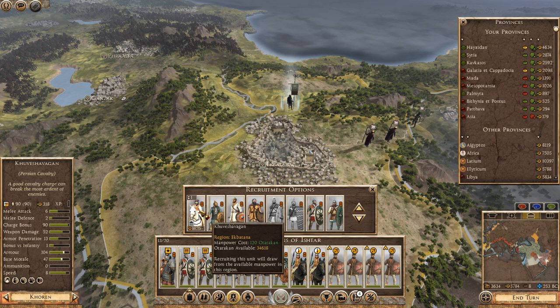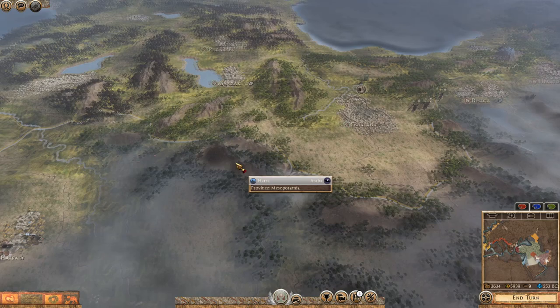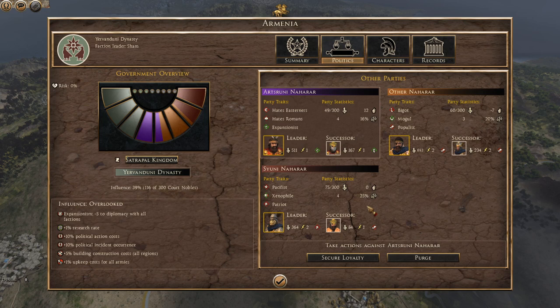This good cavalry charge can break almost ardent enemies. 90 charge bonus, melee attack. That's pretty heavy cavalry, actually. I mean, they're fairly expensive as well, so I wouldn't want to buy one just yet. But then we got Armenian pikemen here. So you can go back into patrol. And hopefully, am I taking out Pontus and Sardis? These guys are still unhappy. And of course, it's because we don't have our dominant culture, so we do need to reinforce that.